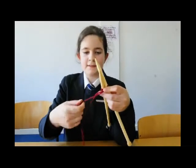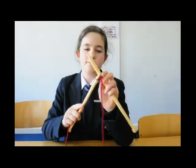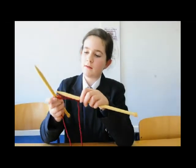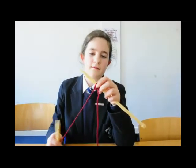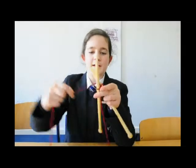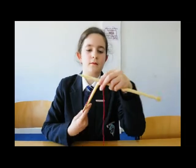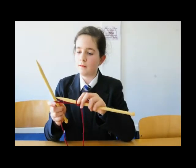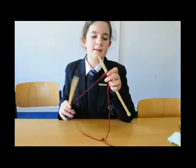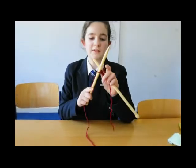And keep repeating this process again. You wrap it round in between them, pull it out, go through, stretch it, pull it over. So I've got 3 stitches already. And do it again. Wrap it round, pull it out, stretch it, and on again. 8. Make sure you're using the long bit of wool.